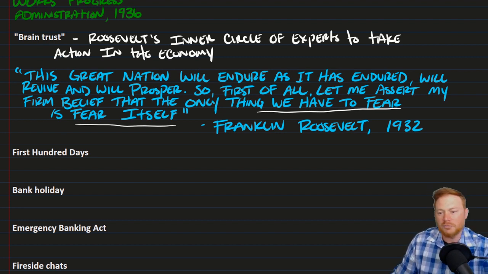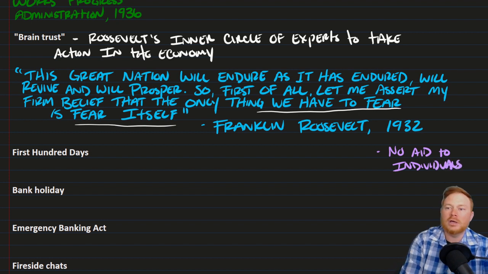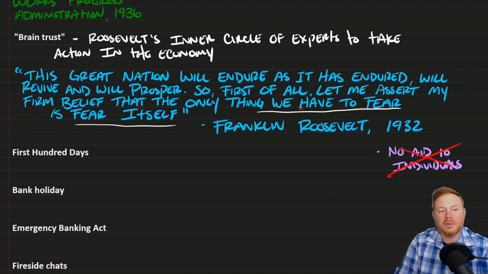So Roosevelt too was being very optimistic about the future, but at the same time, what Roosevelt did was much more than Hoover did before him. And that's kind of that fine line that Hoover would not cross. Recall that Hoover said no aid to individuals. This is what Roosevelt is willing to do away with, right? He is willing to provide aid to individuals where Hoover wasn't. One of the reasons why Hoover seems like a do nothing president is because Roosevelt does so much more. In fact, Roosevelt's actions in the economy are unprecedented, right? No other American president will do more to involve the government in the economy than Franklin Roosevelt.